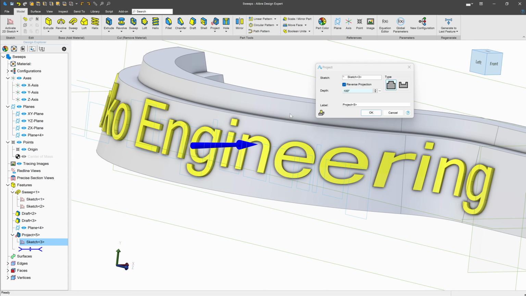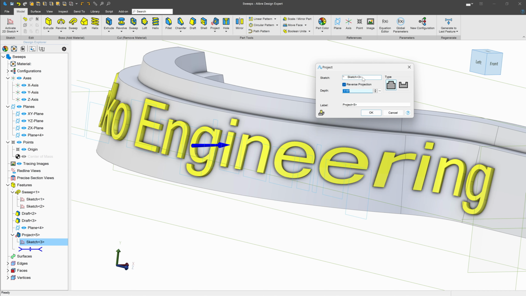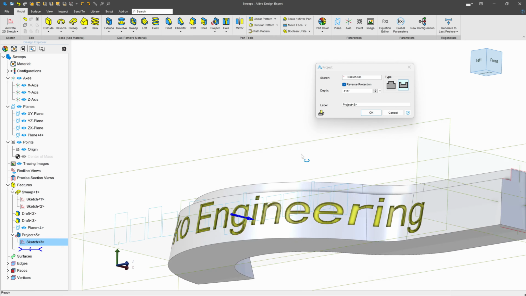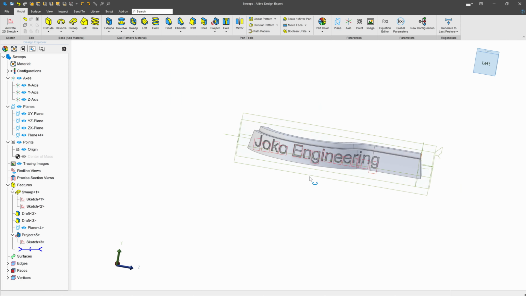So let's go through some of the other options, right? We have deboss instead of emboss, so I can change the amount of material that I'm adding. I can say 0.05 if I want it to be a little bit more subtle, or I can make it much larger, let's say 0.112 or 115, and the text gets larger. I can also deboss and remove material. And when I'm satisfied, I'll say OK to that.